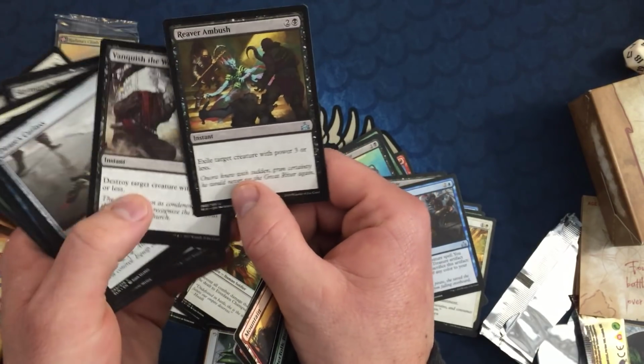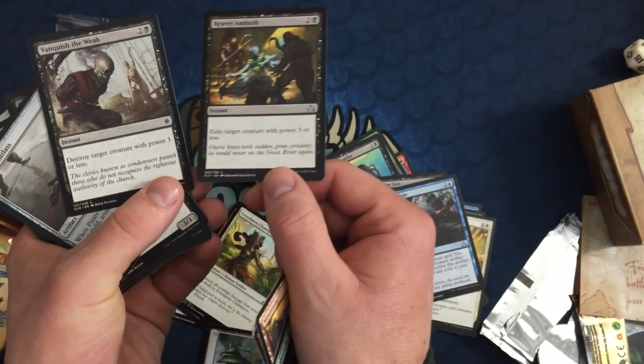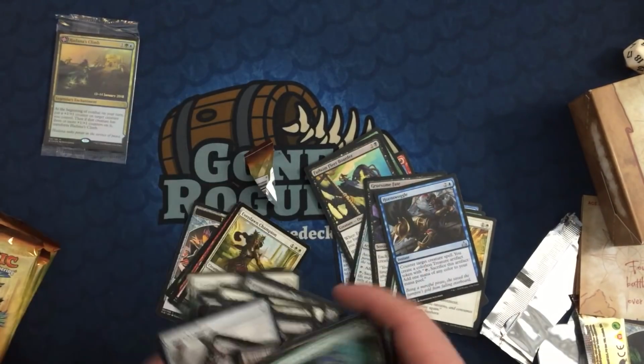Do you notice that, Zach? What's that? The Vanquish of the Weak and Reaver Ambush. Oh, I didn't realize that. It's the exact same thing, except one is Exile, one is Destroy. Wow. That's getting kind of boring.